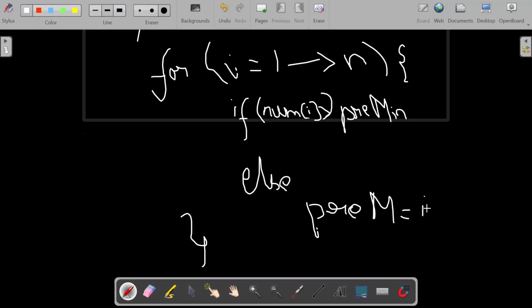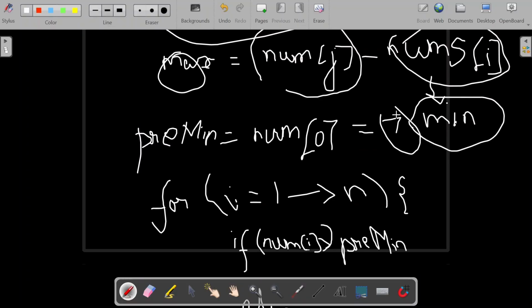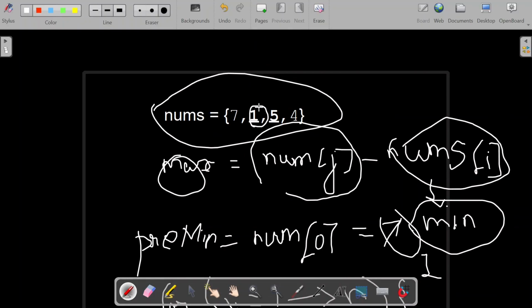So after the first iteration, the prefix minimum element will be 1, because nums[i] is 1, and 1 cannot be greater than 7. So the new prefix minimum is 1.